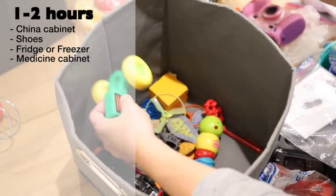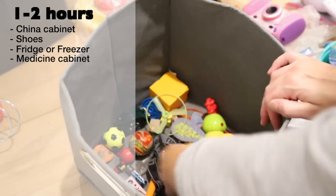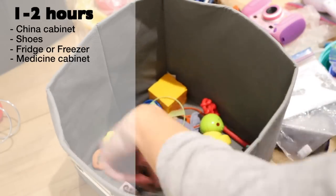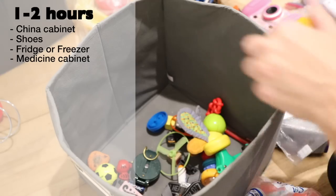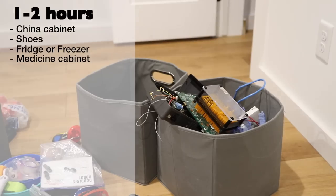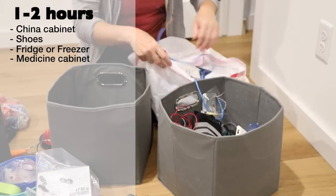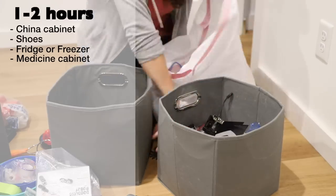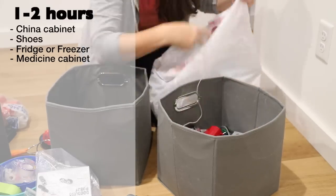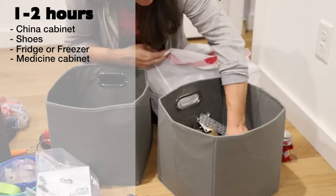Medicine cabinet — it's always a good idea to make sure you have a proper supply of the medications you use regularly so you don't run out at an inconvenient time. However, it's also important to discard any that are expired. If you have prescription medications that need to be decluttered, be sure not to throw them in the trash — check with your local law enforcement, as many have drop box locations where you can dispose of leftovers safely.